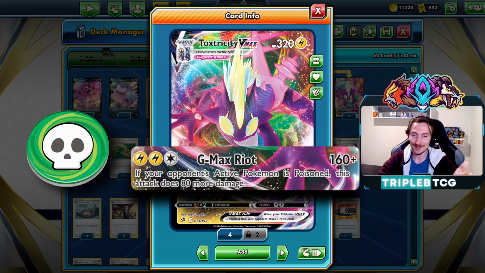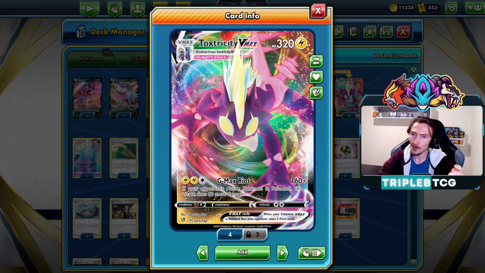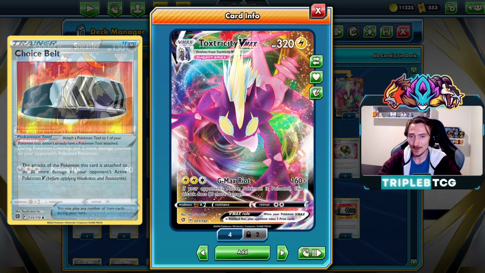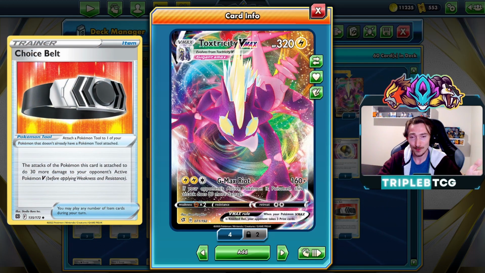Because of the poison, it bounces up to 250, but if we combo this with Hisuian Radiant Sneasel, they're going to take an extra 2 damage counters between turns from poison, so effectively 270. We attach a Choice Belt, which brings that up to 300 all up. We can be one-shotting V-Stars, and into VMAXes, if they're not retreating, it bounces back and does 330 between turns.